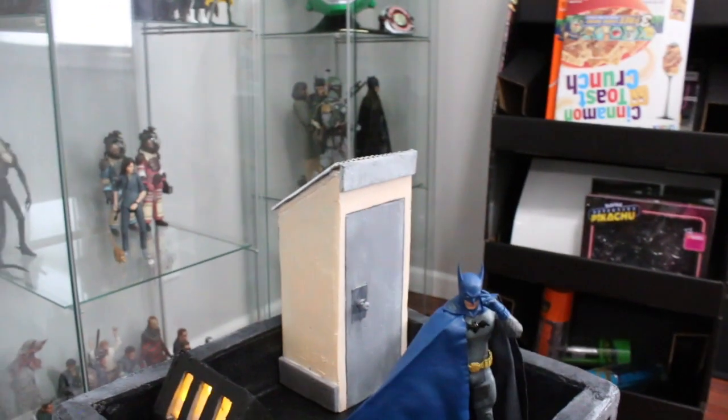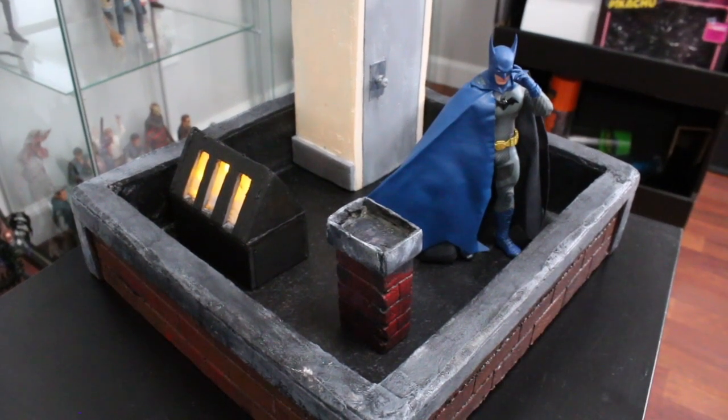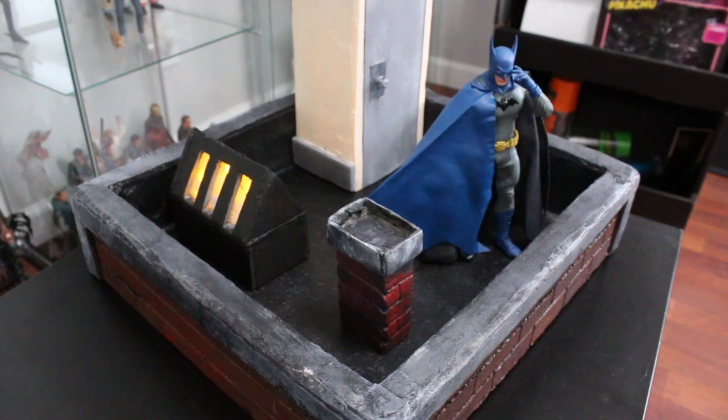Let's get an aerial view and show you guys from different angles. This is made out of mostly XPS foam — that's the big pink or blue foam from Lowe's or Home Depot. Home Depot has pink, Lowe's has blue XPS foam; it's the stuff that usually goes in your walls. I've found that the blue foam is tighter and that's what I use mostly now. I used to use the pink foam from Home Depot but I just find it's very flimsy — I think the blue one is better just from experience.